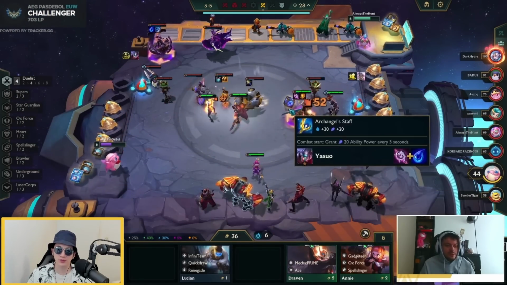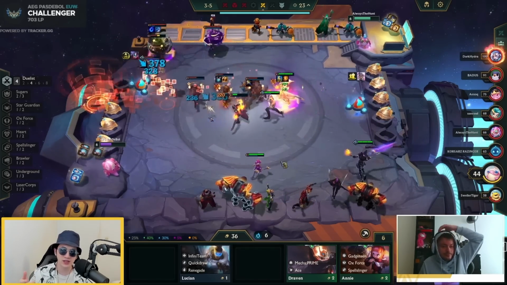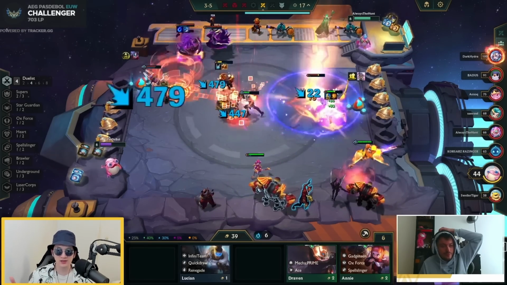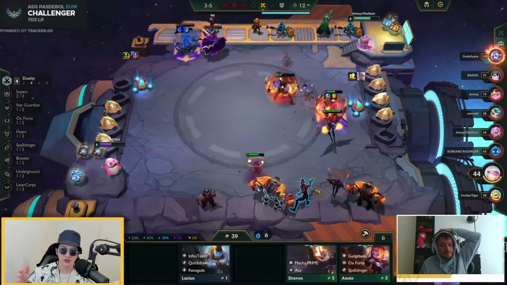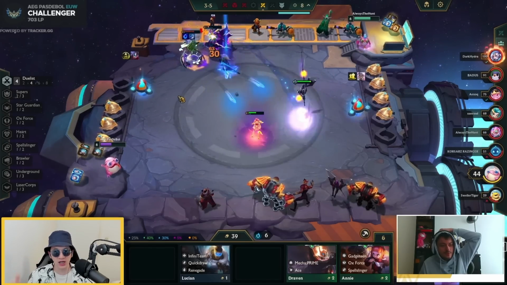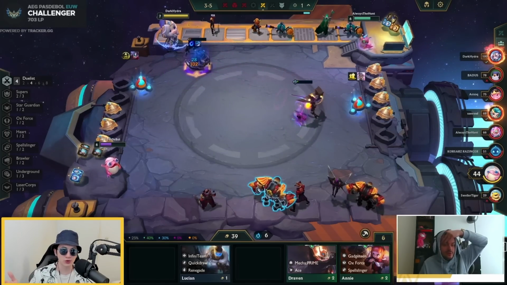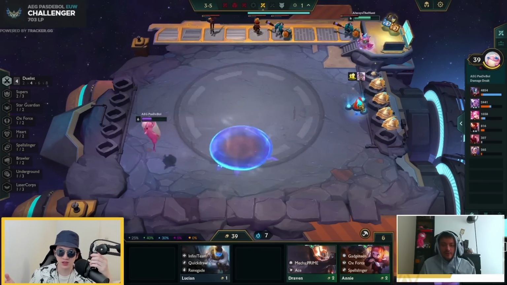And he also makes, how is it called? Archangel's Staff, because he needs to use his item. Even if that's not the perfect item, it's much better than not using the items. He's 44 HP. So guys, if you, like him, are trying to make a comeback, playing from behind, you can greed for a few rounds, but after a moment, you have to realize that you can't greed forever. So you need to slam your items, even if they are not optimal.